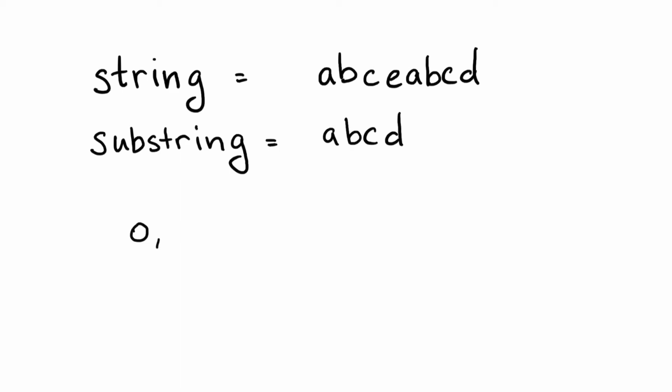Since all the characters of the substring are unique, the table will have 4 zeros. Starting at the beginning, we could start our comparison. A matches, B matches, C matches, but E does not match D. Up until letter D, we can look at the substring and we can see that since all the characters are unique, there won't be a repeating prefix and suffix.